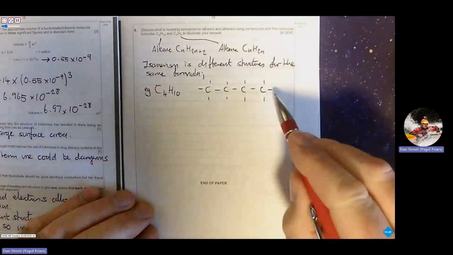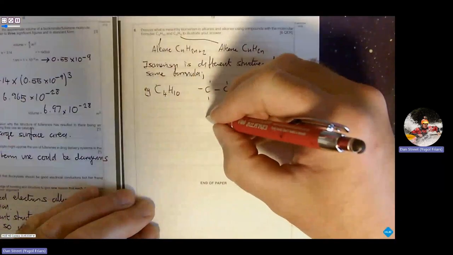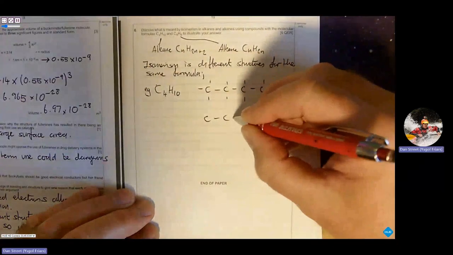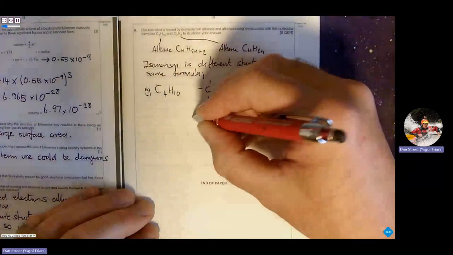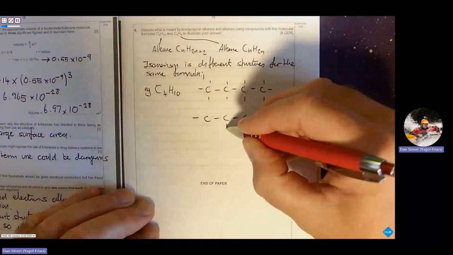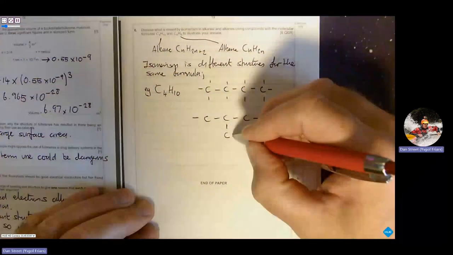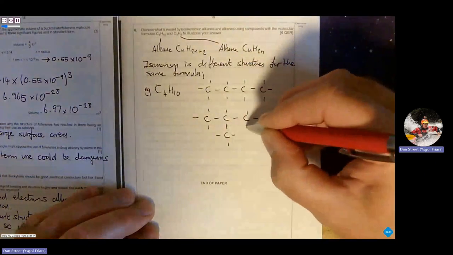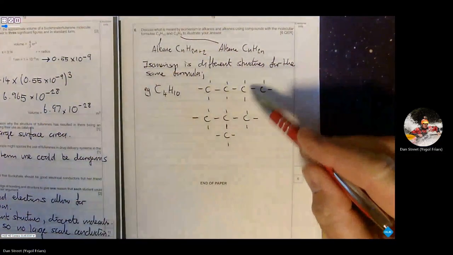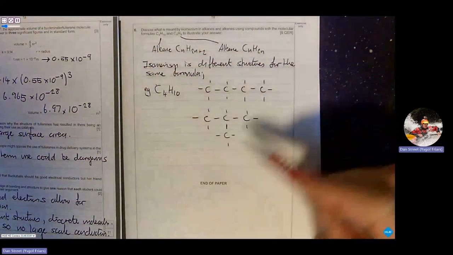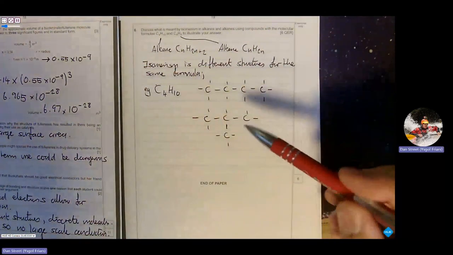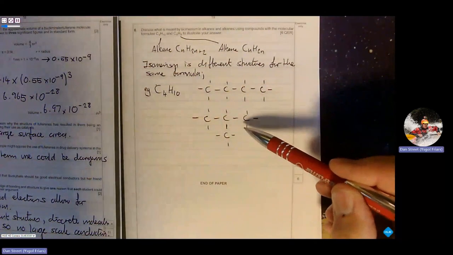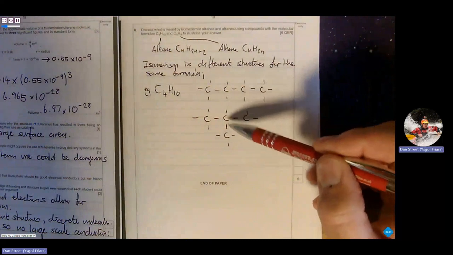So if we take this structure and then we simply reduce the carbon chain length to 3, we can then place the 4th carbon on there, and then if we double check that we've got the right number of bonds in there, that shows 2 different structures for the same formula. Okay, we can't really do much more with that because we can't put the carbon anywhere else.